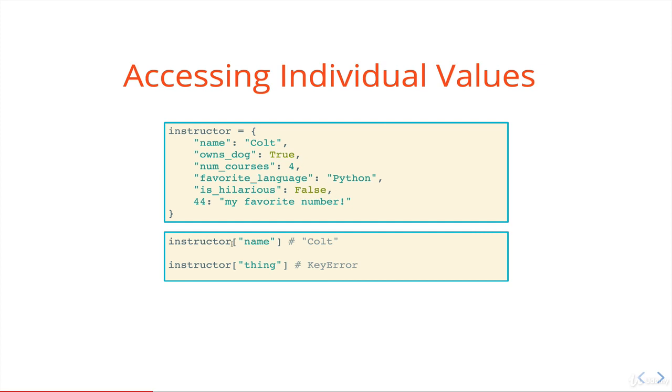So we pass it in just like we did with lists, using square brackets. But unlike lists, where we only have numbers, 0, 1, 2, 3, as the indices, those are the keys. With a dictionary, we can use any string or a number, if it's in the dictionary, to find the corresponding value. So we pass in the key and we get a value out. Or if we look for something that doesn't exist in there, we get an error.